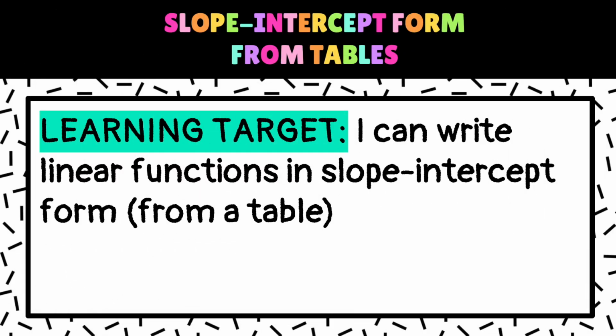Hi friends, in today's video I'm going to show you how to write the equation of a line in slope-intercept form if that equation is given to you in the form of a table. So I'm going to show you two methods for how to write the equation of the line. Both of these methods are relatively similar. The only difference is how we go about finding the slope of the line.